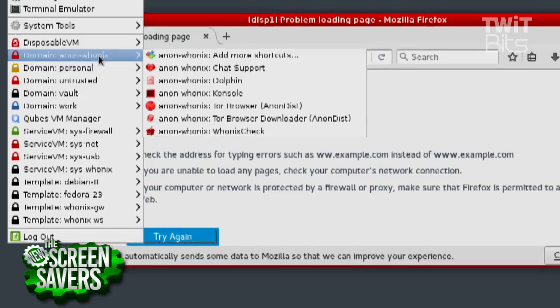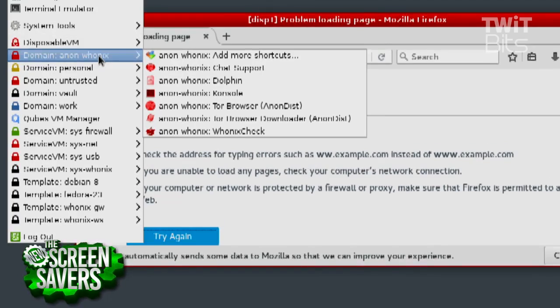Yes, so Whonix is a project that allows you to use Tor more safely by separating the Tor process from applications that use Tor, like Tor Browser, into separate VMs. At this point, Qubes and Whonix have become integrated so that you can use Whonix VMs within Qubes seamlessly. So you can have what we call a service VM or a proxy VM that can allow you to connect up whatever VMs you like, and then have all their traffic be forced over Tor.